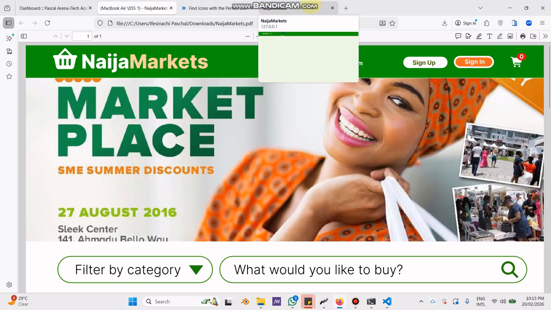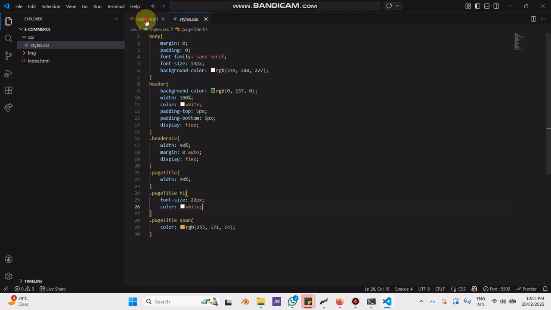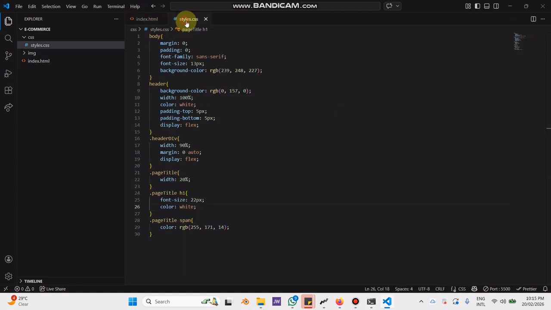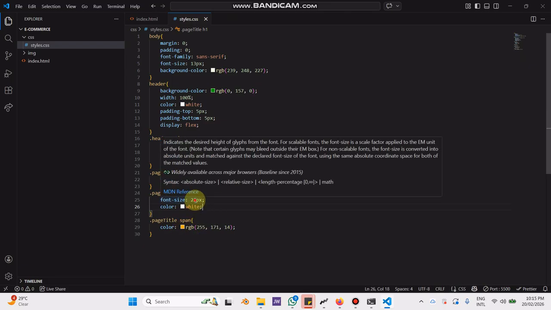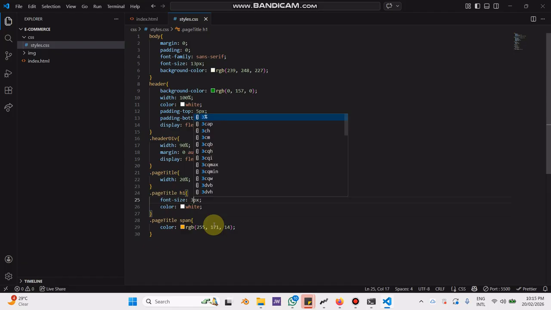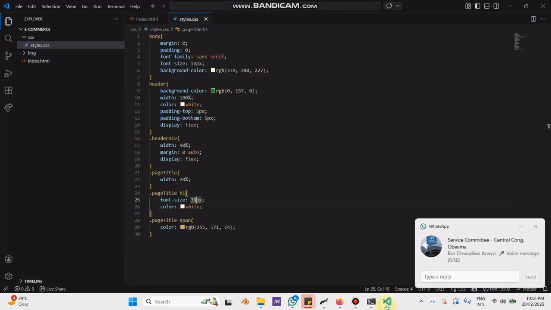But the size is quite small, so let's make it bigger. So let's be sure that this is heading 1. Yes, it's heading 1. So why is it not responding? Let's make it some kind of 38. Let's see what will happen. You see it's getting bigger and bigger and bigger.